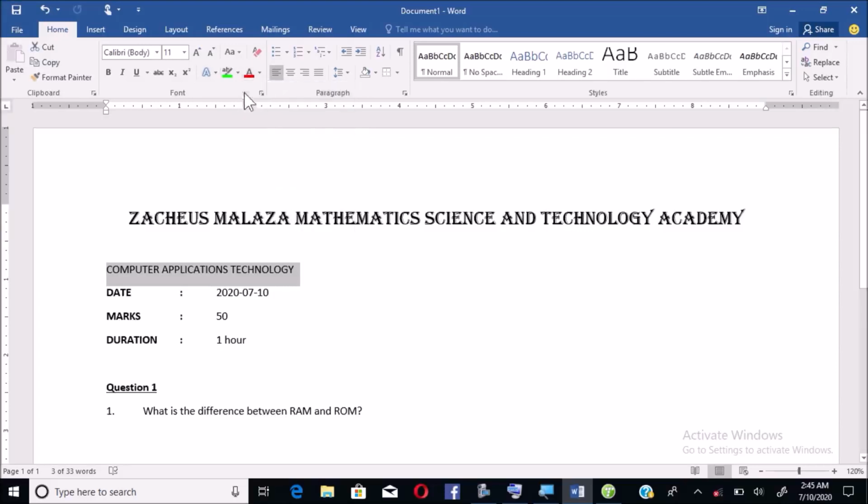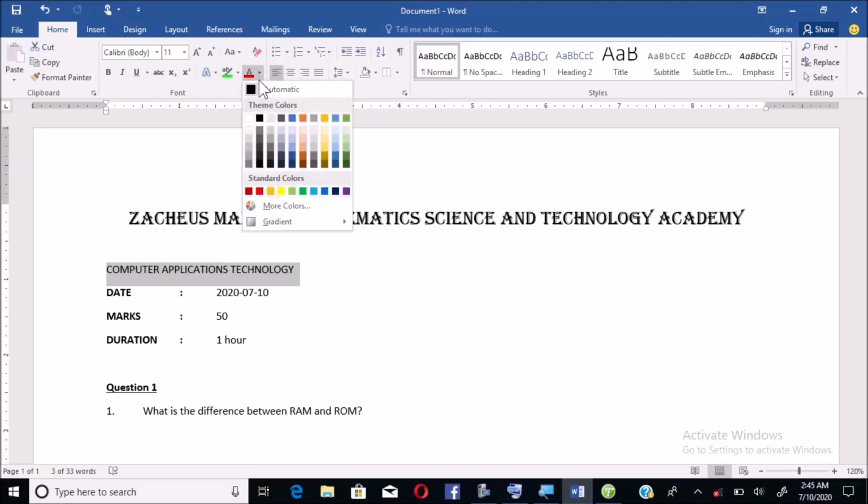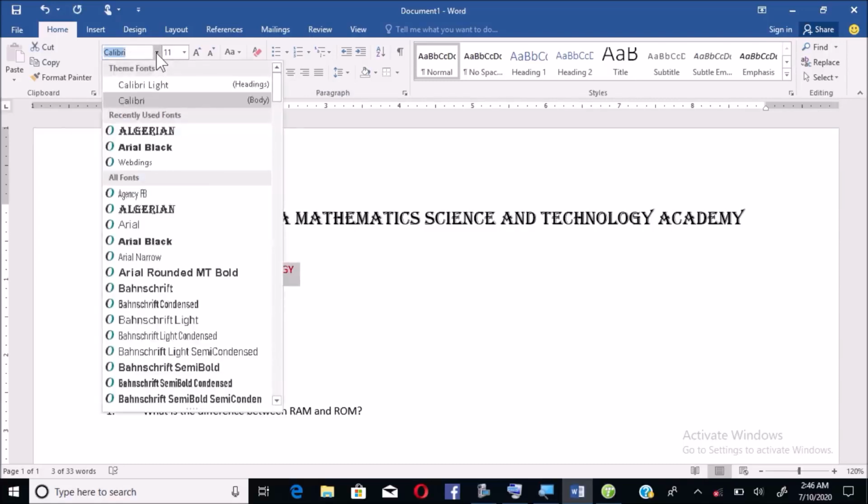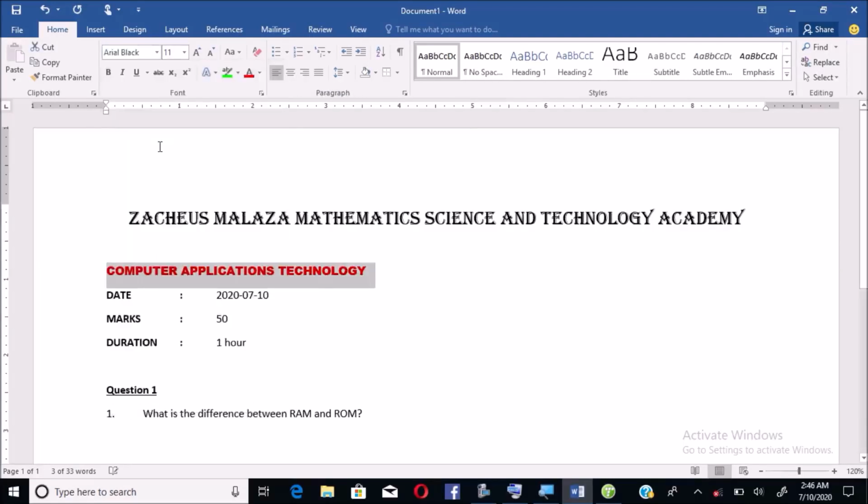Can you see this icon here? It says font color, and then I click on that little triangle there and choose red. Now I've got red. I could go again and choose a different font type. Now I've got a different font type.